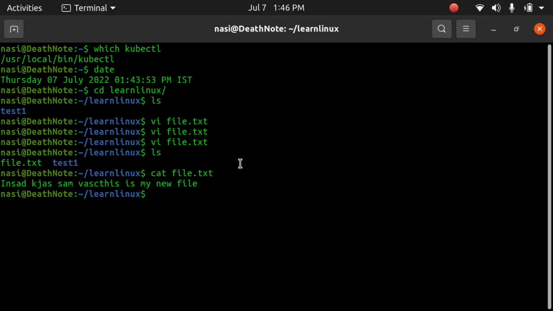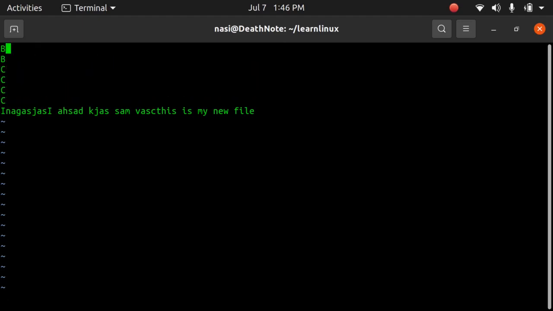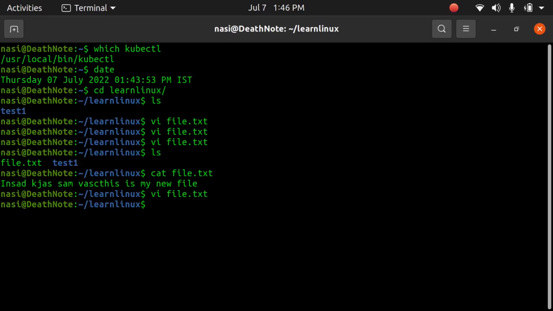Similar to Nano? Yes, similar to Nano, but a bit complex, because you can get a file like this, but if you start typing, you cannot do anything in it. So you can see, unless I type I, I cannot do anything in it. Right? So it is a bit confusing, and if you want to save it, just type wq. If you don't want to save it, q exclamation mark. So this can be confusing, but I would suggest you use Nano, because Nano is very, very easy compared to vi. But you can also use vi now, because I have taught you vi.